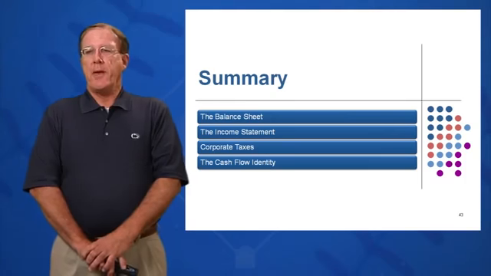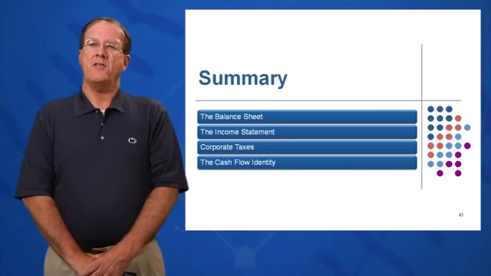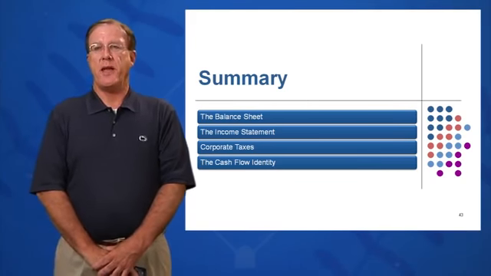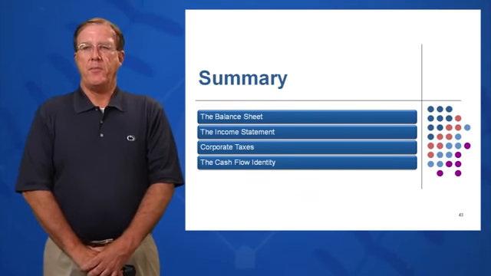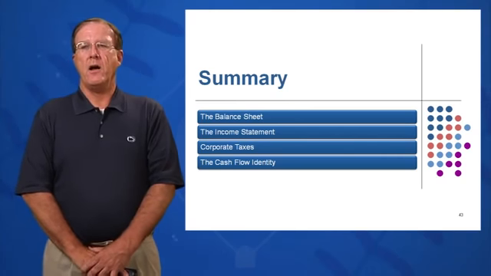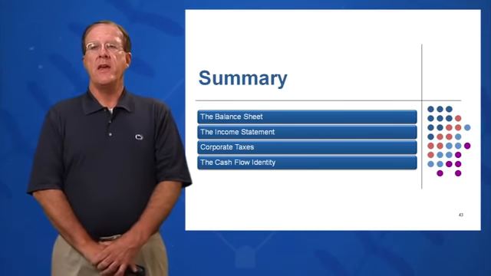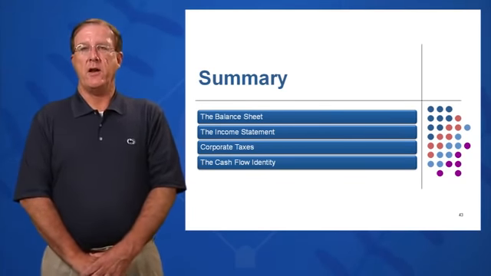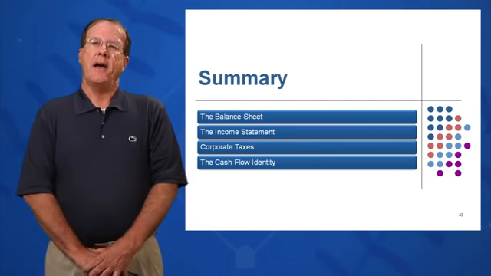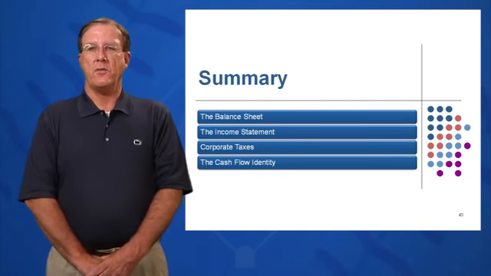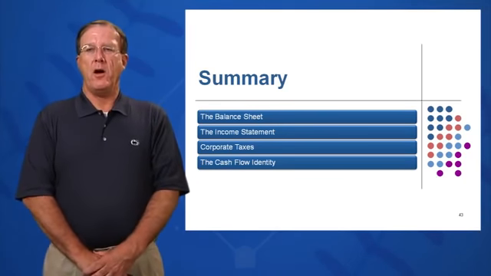From this chapter, you should now be able to understand and read a balance sheet. Second, the same thing for an income statement. What is an income statement and what does it do for you? What's contained on the income statement? And how do you calculate it, basically? The third learning objective was corporate taxes. What are corporate taxes? Is it a political or a financial process? And what are the various tax rates that are imposed on the corporation? And finally, the most important, the cash flow identity. Cash flow from assets equals cash flow to stockholders plus cash flow to creditors, what it means, and also how to calculate it. This sums up our session 2.